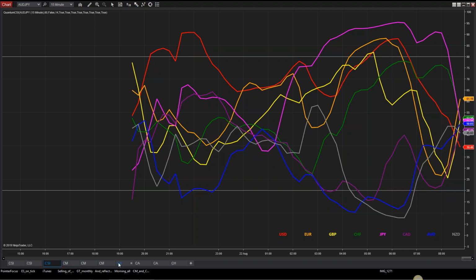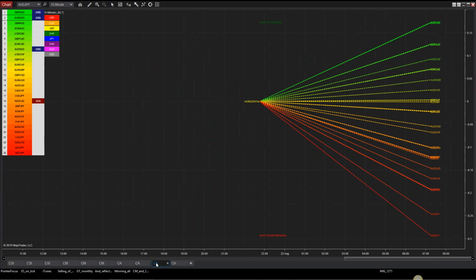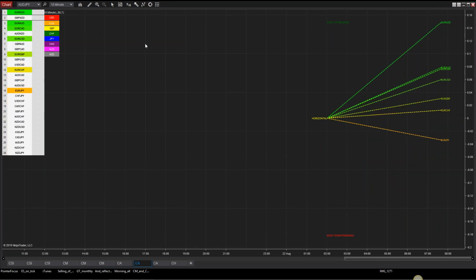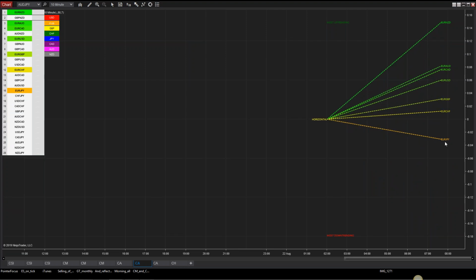Let's just have a quick look at the currency arrays. Let's go to 10. There we are, 10-minute on the currency array. You can see, let's isolate out the euro, see that buying developing. Top of the tree, we've got New Zealand, euro New Zealand here. You can see them all. And you can also see the way the euro yen here is starting to track higher as well. So that's reflecting the fact that we've got euro buying and yen selling. And if all goes well, that'll join its brothers and sisters, and these will all sweep higher.